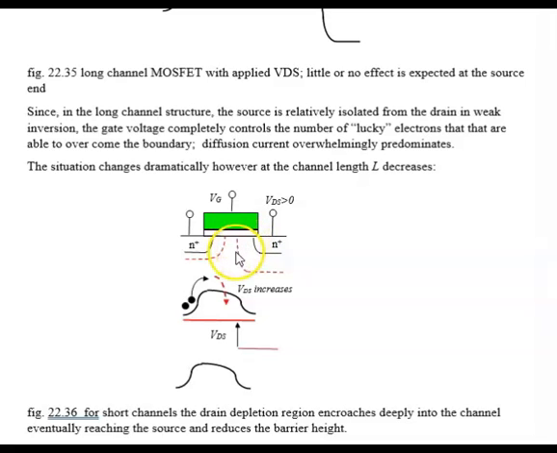And now we have a situation where what happens at the drain affects the gate. It doesn't stay at the gate because we have this depletion region, which is in the horizontal direction as well as in the vertical direction. Exactly the same thing that we saw in the threshold roll-off. So now we have a barrier lowering not only at the drain region, but also it's starting to affect the source.